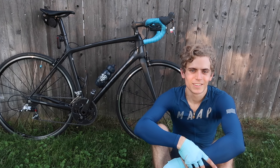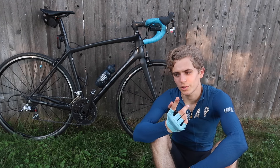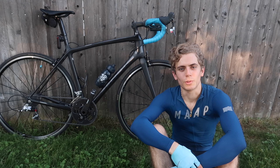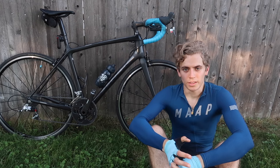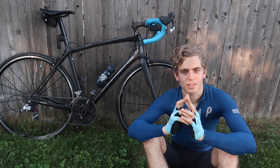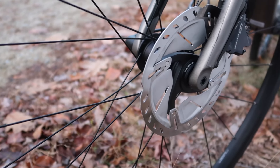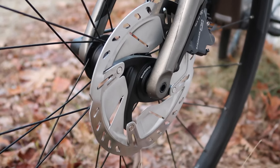We're talking about the new Madone, the BMC Road Machine, and the Cannondale Lab 71 — it really depends on what you want. If you want a climbing bike, all-rounder, and an aero bike and you live in a flat area like Florida, go Lab 71 — that thing is sick. If you want an aero disc bike, that's your cup of tea. But on paper it's better in every single possible way. I'm going to go ride the Gen 8 Madone and I'll be back — I'll make a part 2 to this video. Right now I'm a little not very impressed, but let me know what you all think, and take care.